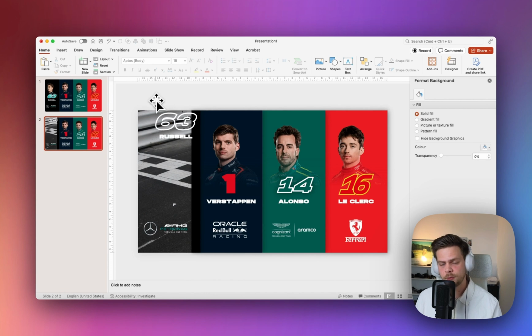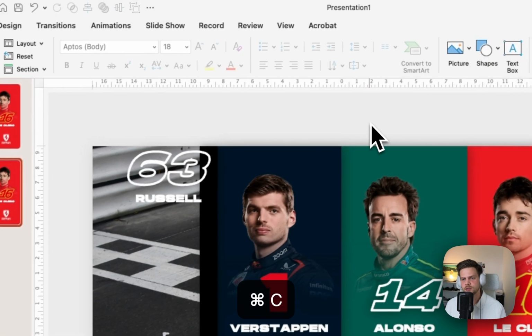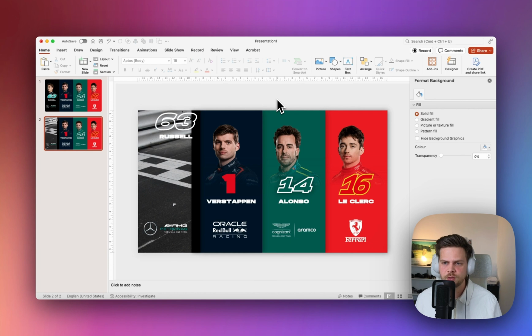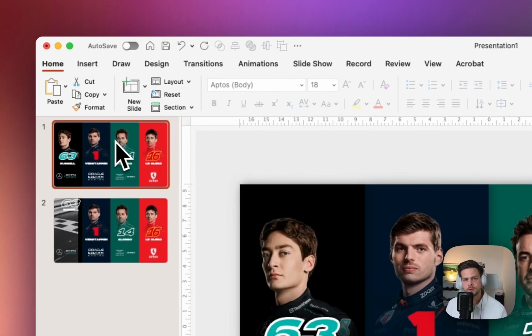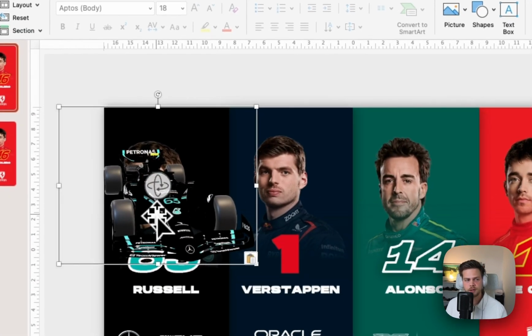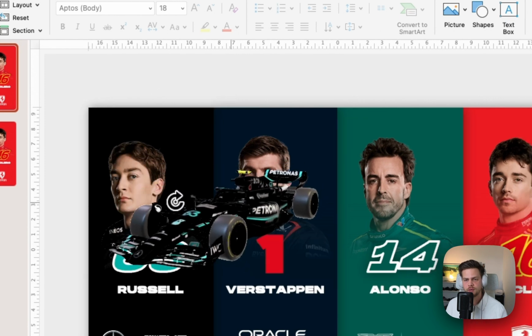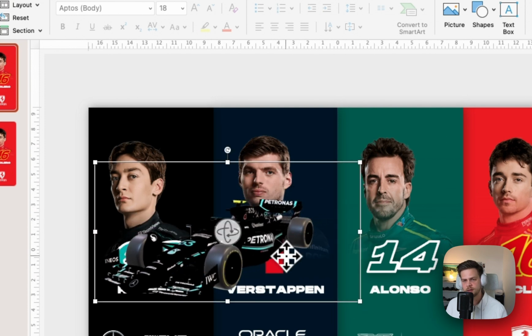Okay, next up we need to insert George Russell's car. So this is a 3D object that I got from Sketchfab. Some people might have problems downloading them, so I also put them in a 3D program again and exported them again. But you can find all of them in my presentation as well and just reuse them from there. Go to the first slide and put in George Russell's car, just like this. And then reorientate it. You want to have it somewhere here, I think.